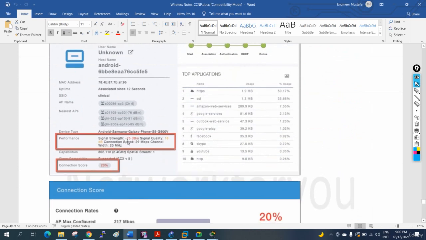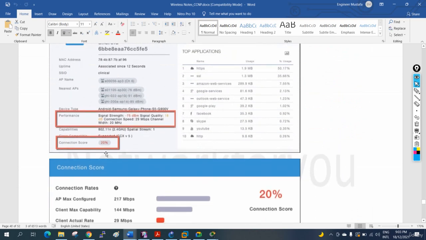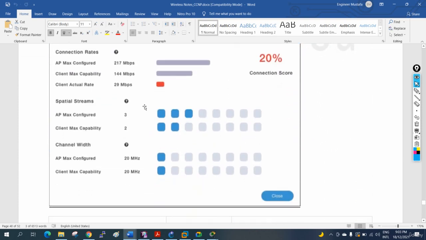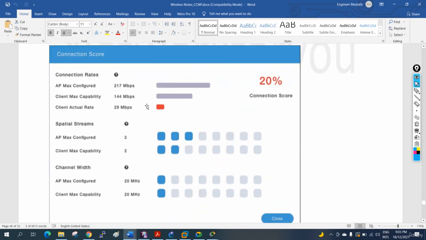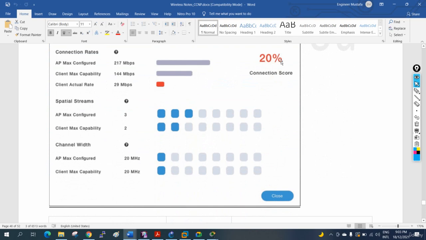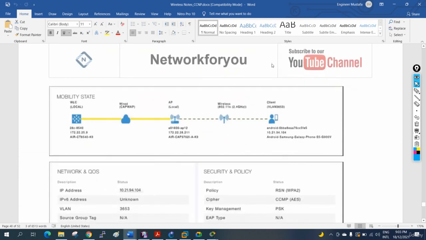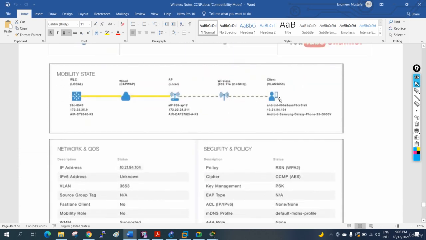So if the signal is low, we can say he is getting a low signal. We can compare with the other users also. If everyone is getting it, then we have an issue with the AP, or maybe these devices are not connecting to that AP, they are connecting to another AP. Maybe in that area we don't have an AP, that's why we have the low signal. Connection score is 20%, so we have a low score. How can we overcome this? By installing a new AP in that place. If this device is connecting here and we don't have an AP, we will install a new AP here, and it will be connected to the switch, so this device will get a good signal.